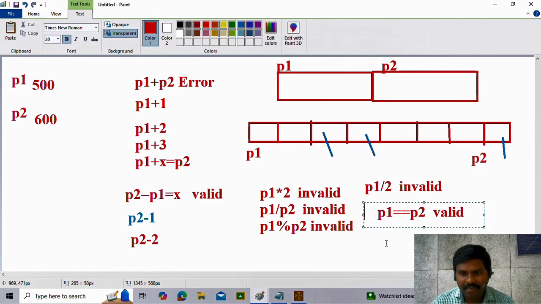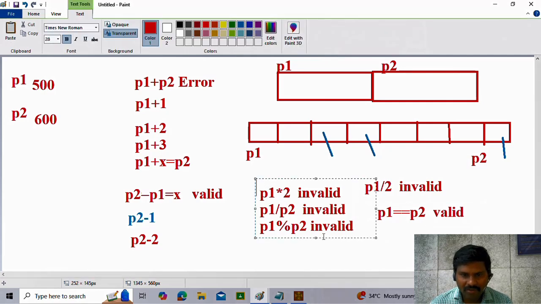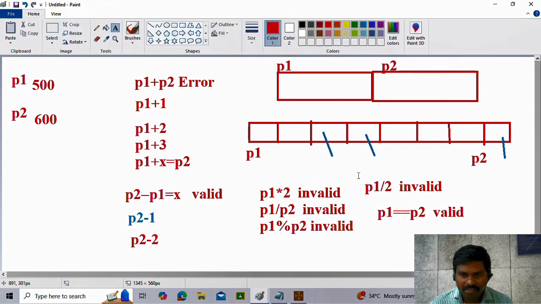So these are the only operators allowed on pointers. Plus a constant value, plus 1 is pointing to the next address, minus 1 is pointing to the previous address, and double equal is allowed to compare two pointers. Multiply with a constant value, divide with a constant value, and modulus operators are not allowed.